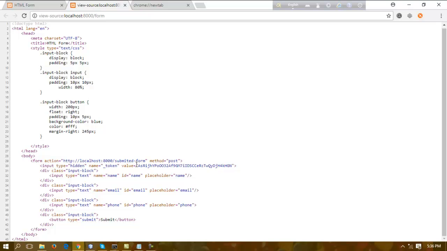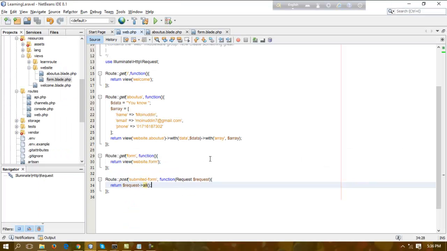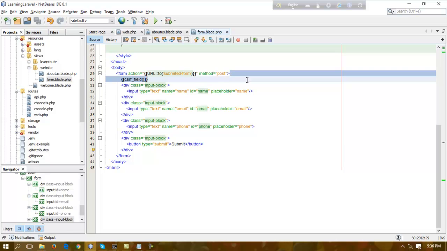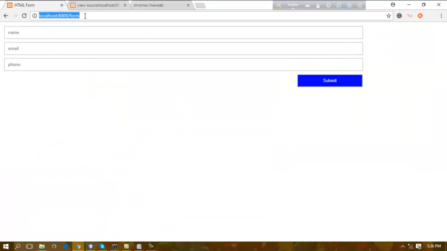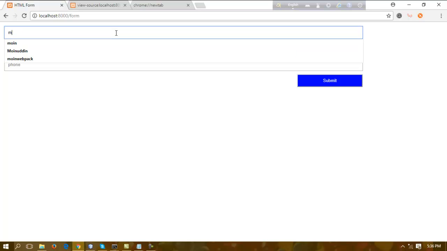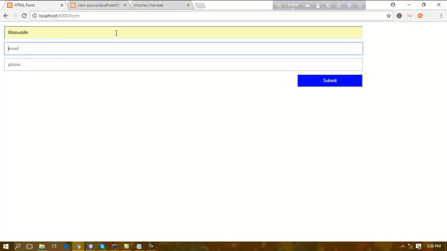If Laravel does not match this token with the token in its system, Laravel will not accept your data, and for this reason Laravel will raise an exception if you omit this from inside your form tag and you submit your data through your post route. You will obviously get an error.